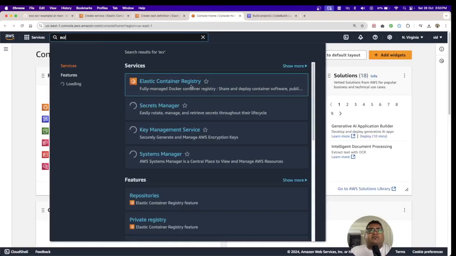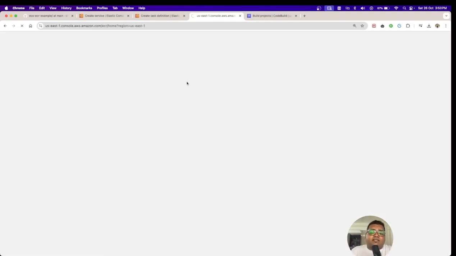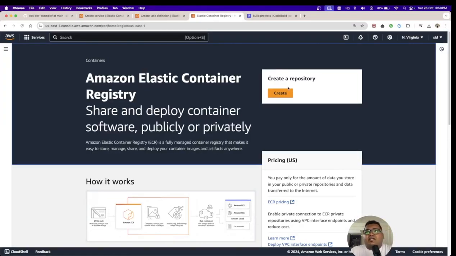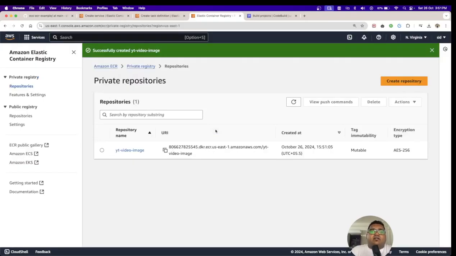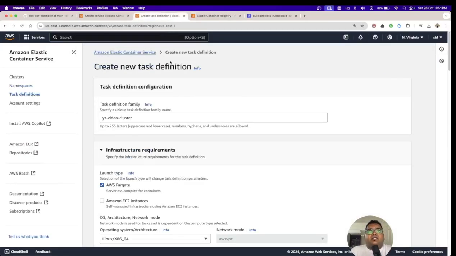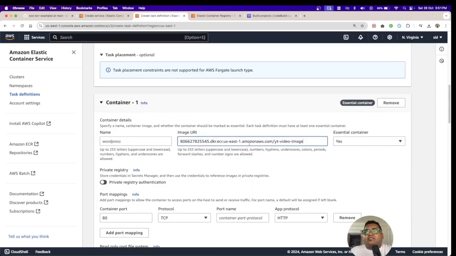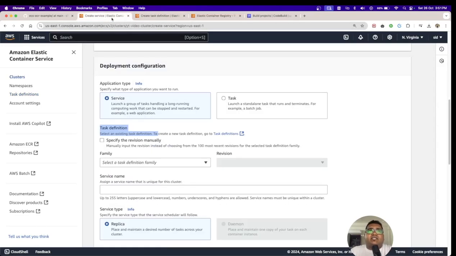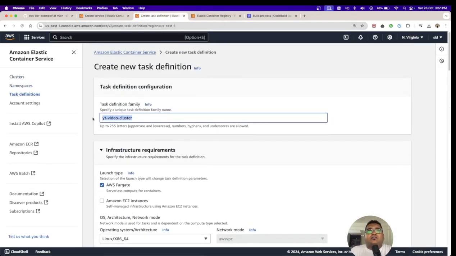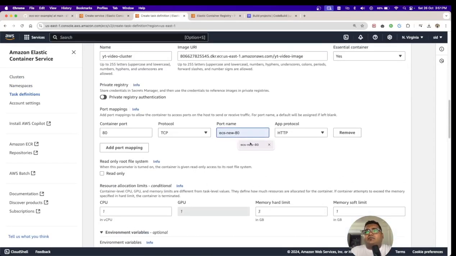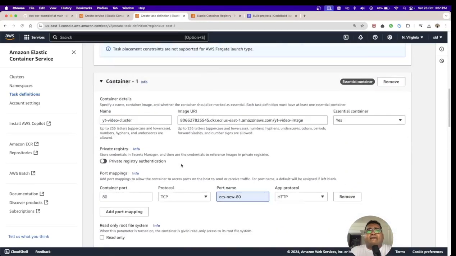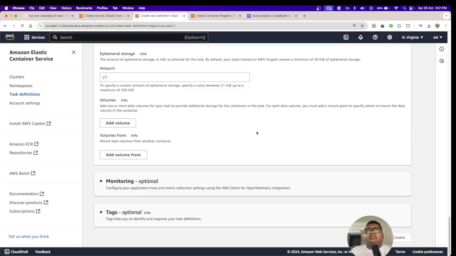Then I will be going here for creating a new container registry, that is the ECR. So I will be clicking on the button called create, and then I will be giving the same as the cluster name, but this time it will be the image. Okay. So then I will be clicking on create, copy the URI of the ECR and paste it here. And the name which you have to put here will be the container name. So I will be going back to this one, copy the container name and keep the container port number as this one, and I think we are good to go. So click on create.